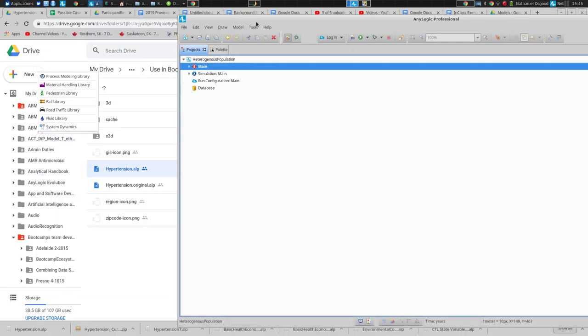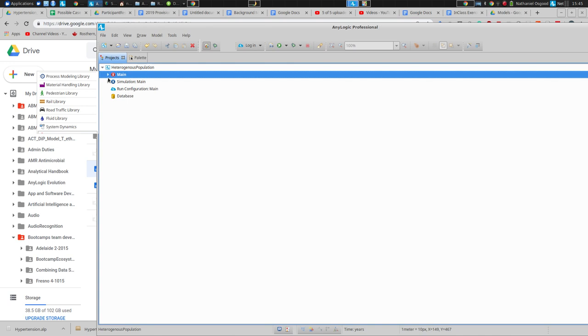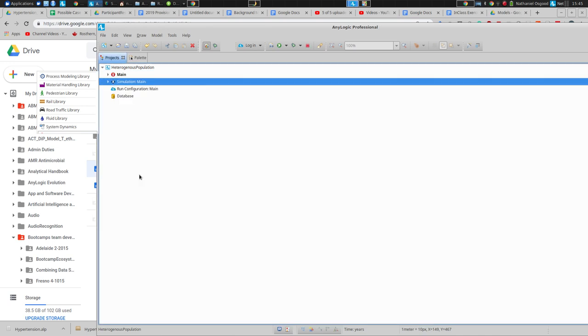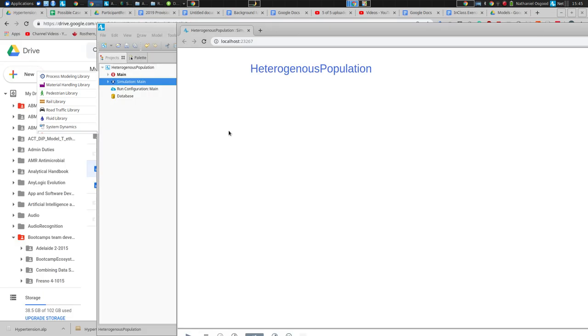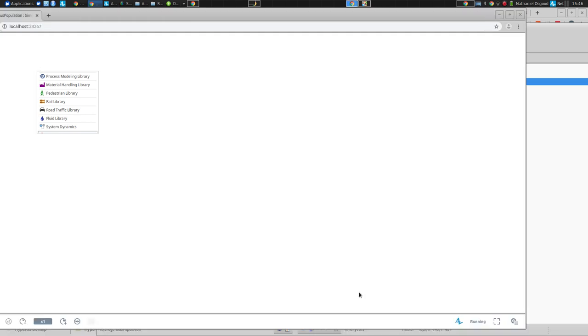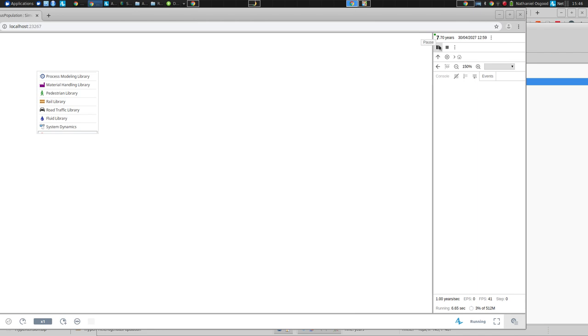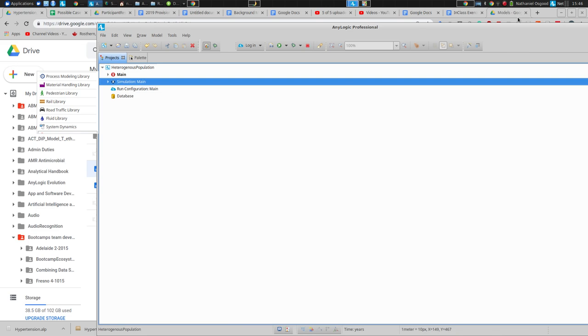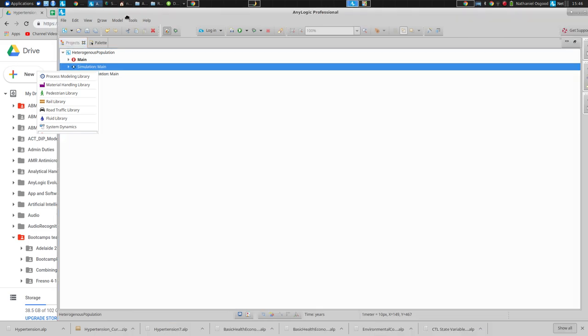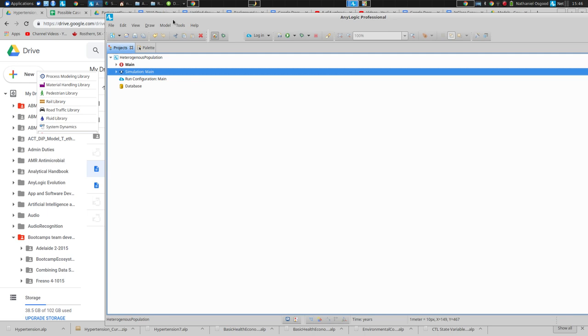Okay, so we just opened a model. Now, when we created it, it goes by our name, but it's a blank slate. It's a world unto itself, and it's waiting for us to create it. We can run it if we want to, but it will be a singularly uninteresting thing to run. Here I'm going to run it, and you can't even tell it's running, but if I open this, I could see, oh, look, 7 years have passed, 8 years have passed. This is a really simple theory about the world, isn't it? But the world has nothing in it. It's all nothing there.